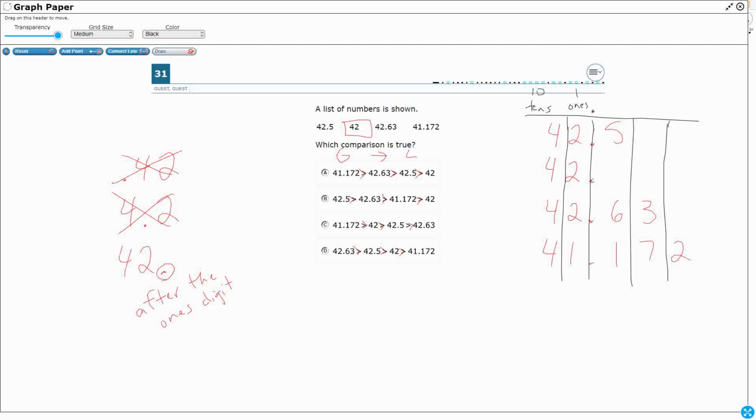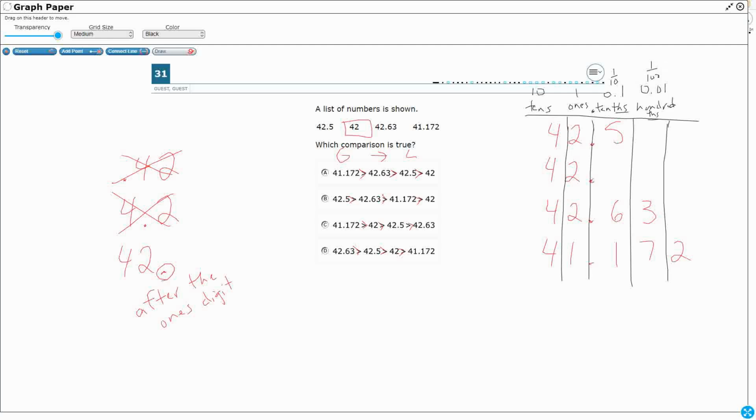That's my value. Now, right after the decimal place, I have a tenths, THS. So I can list it as 0.1. I could also list it as 1 over 10. You can show it both ways. Now, I've only got two numbers that extend to this second place after the decimal, but that's hundredths. So I'm going to put THS right there, so it doesn't spill over too much. That's going to be 0.01 or 1 over 100.